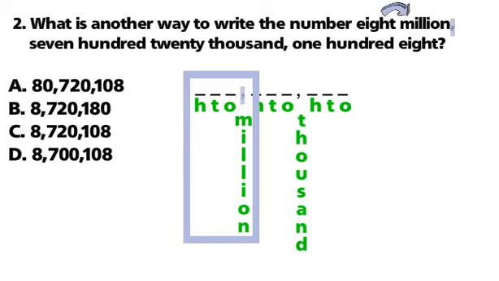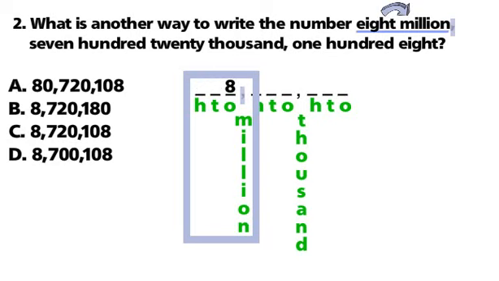So we're going to stop right there and analyze where we're going to put our number. If I put the 8 above the H for 100 million, that would make the number 800 million. If I put the number 8 above the T for 10 million, that would make it 80 million. If I put the 8 above the O for the 1 millionths place, then I have 8 million, and that is what my question asked.